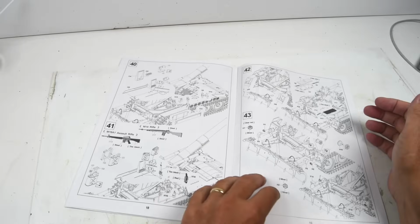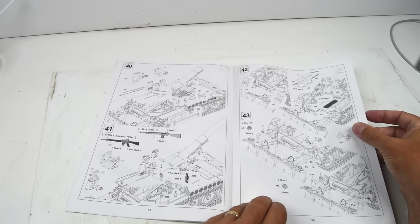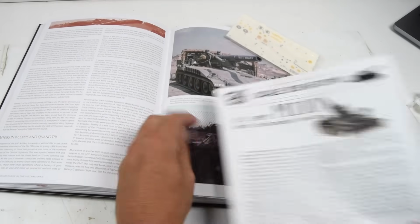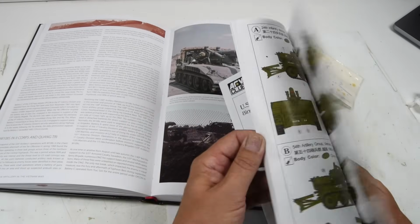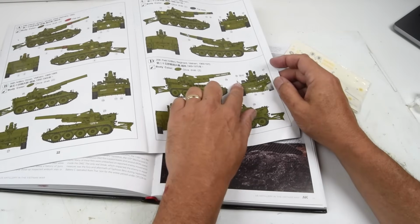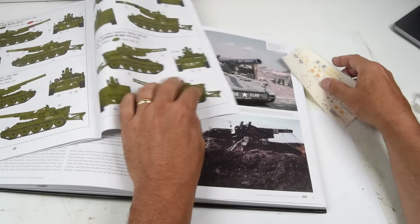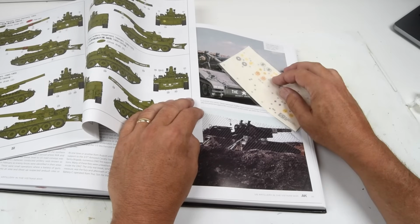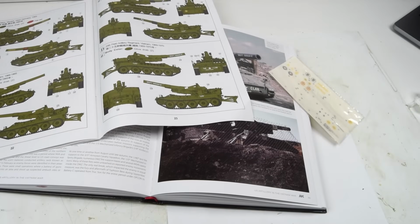Per my usual, I'll spend a little bit of time doing some research, in this case a lot of time looking through that book, trying to find some nice reference photographs, look through the color plates at the end of the instructions, and what did I come across? Well, guess what? One of the decal sheets in the color plates of the instructions also goes with one of the photographs within the book itself. So now I have a reference, I have decals, I'm ready to get started.